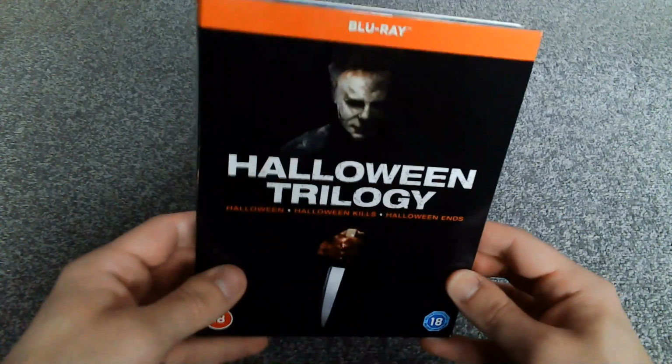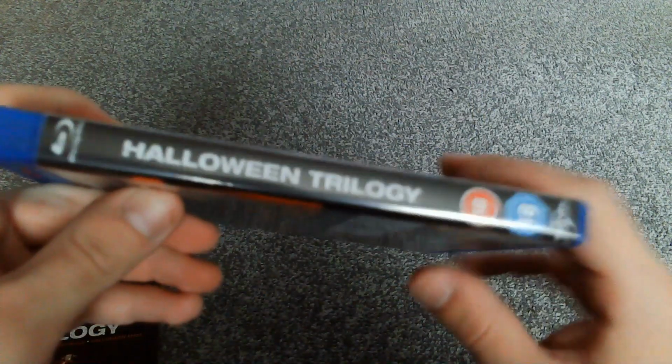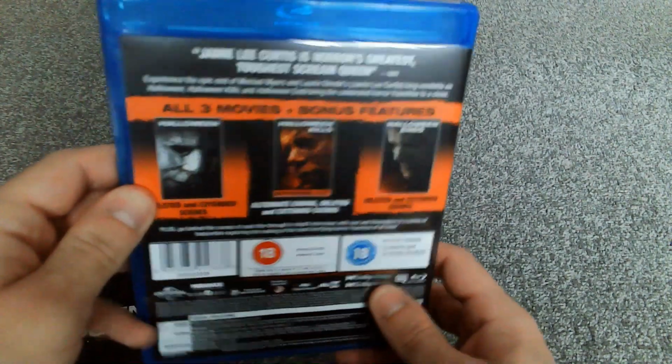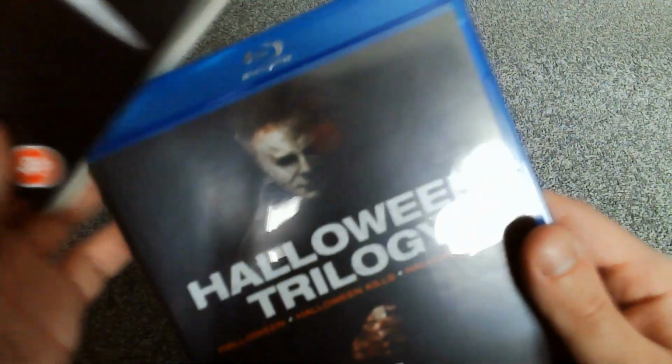So I'm going to pop everything back in the box, and then I'll show you a couple other Halloween editions that I have. So first up we have the new trilogy on Blu-ray. I know there was a special 4K release of this brought out with some cool steelbooks in it. I didn't get that one, obviously. I've got the Blu-rays instead. I might get the standard 4K edition when I eventually get a 4K TV. But for now, the Blu-rays are fine.